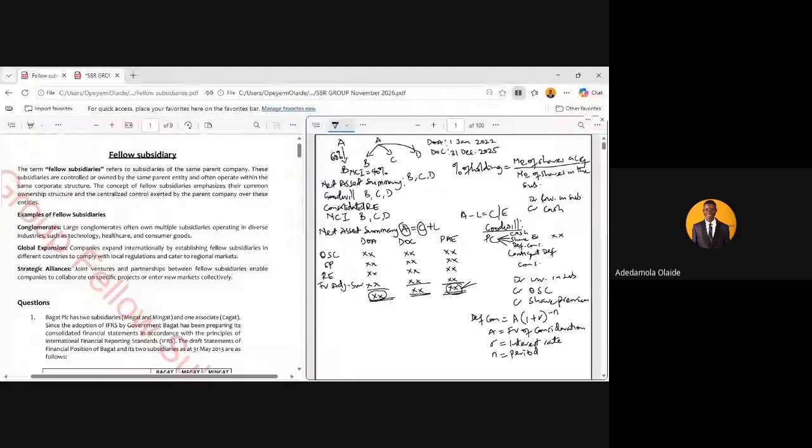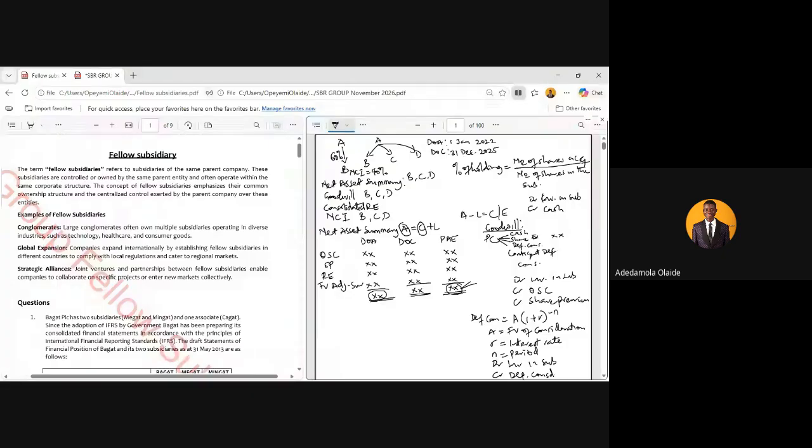So once we calculate it like that, whatever we get with this formula is what we will now debit to our investment in subsidiary, and we'll credit it to where? We'll credit it to deferred consideration account, as a liability.